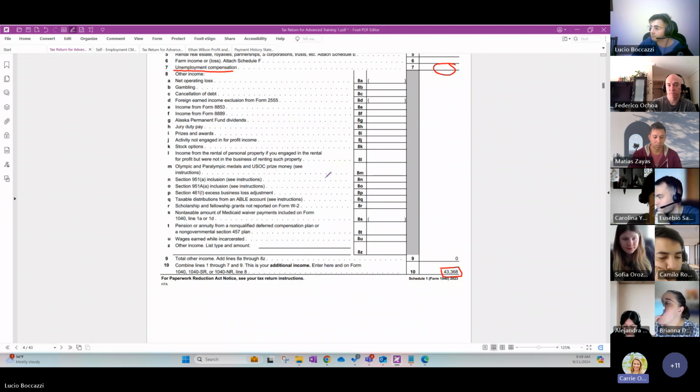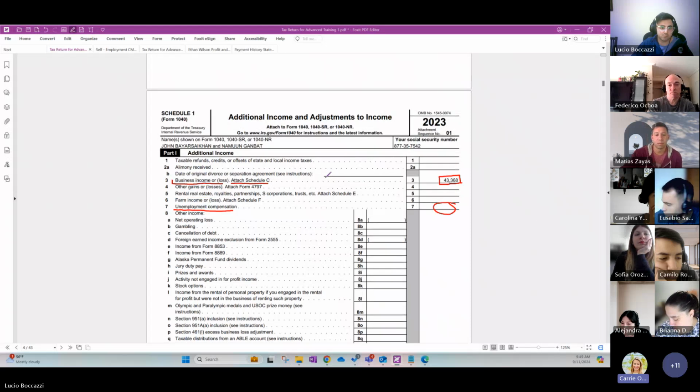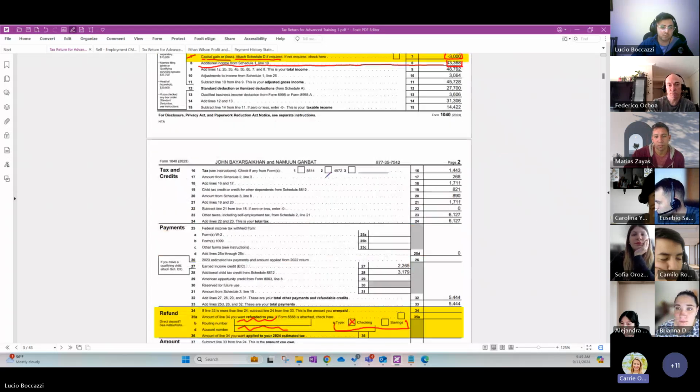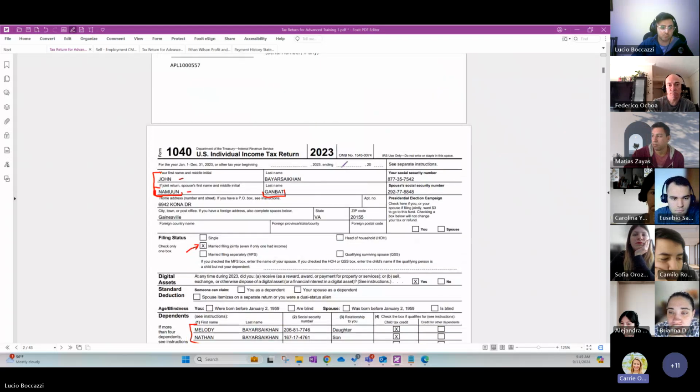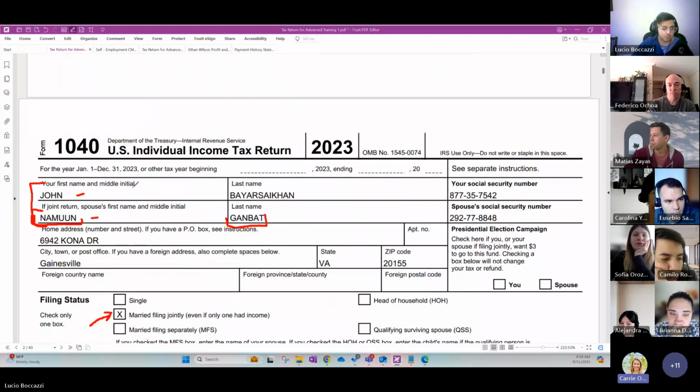So what we need when we're documenting the self-employment or business income is we need the federal tax return. And that's what Lucio's showing you. They'll all start with a 1040. He's going to go up to the top there. You'll see at the top, it says 1040 U.S. individual income tax return. Right above that, in small words, it says Department of Treasury Internal Revenue Service. That's the IRS that we've been talking about. The IRS is the federal government. This is the tax return that was submitted to the federal government.